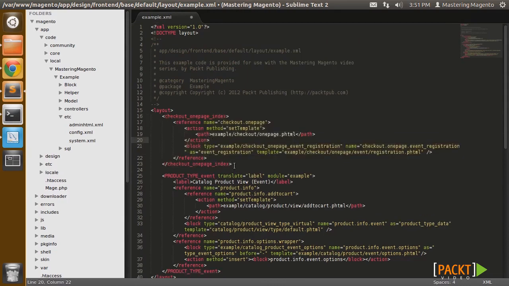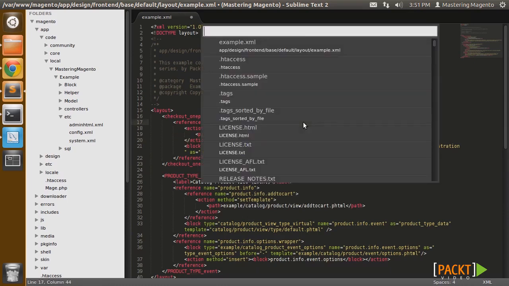So this is the code that I need to add in order to change how the one-page checkout functions and add a step to the beginning of the process. Essentially, I'm taking the existing one-page checkout block and I'm changing its template by using the setTemplate action. And I'm going to use a template of my own found in example/checkout/onepage.phtml.